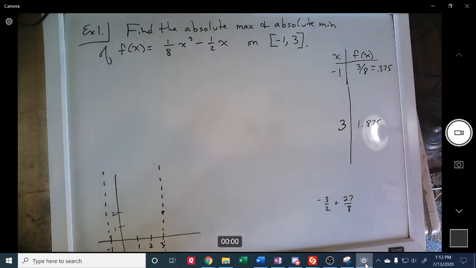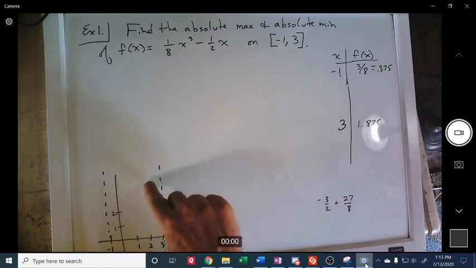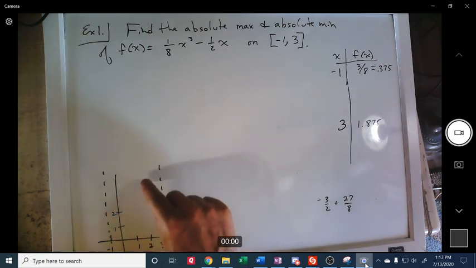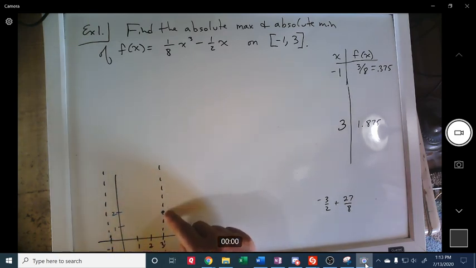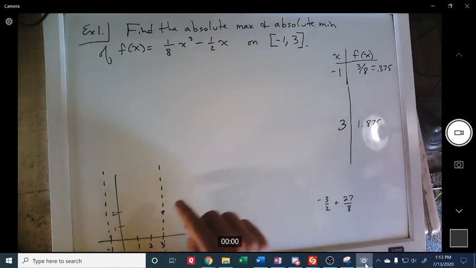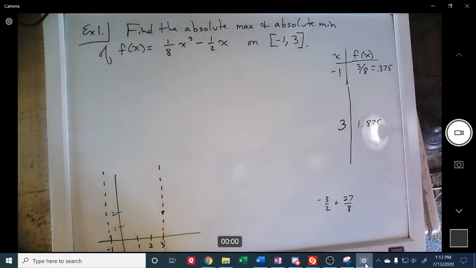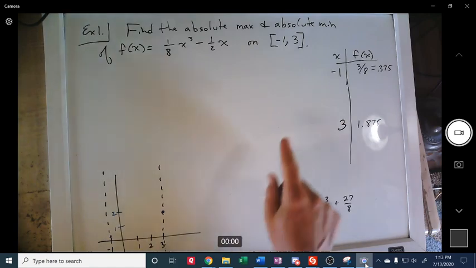But the function could possibly rise up and then come back down. That might not be the absolute max here. It could be happening somewhere else. How do I find out if there's some other points I need to check in here? And how do I do that? So take a moment. Consult in your group, and then I'm going to call on the groups in a minute, and you tell me the strategy you would use, how I'd go about getting more points.